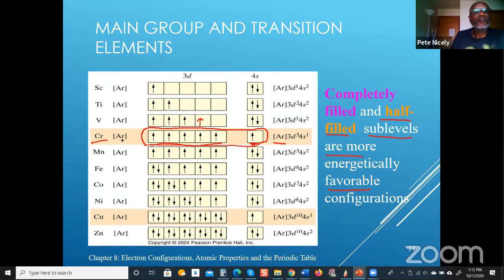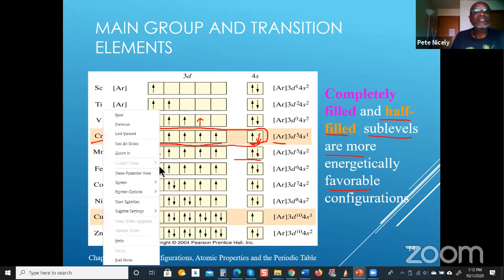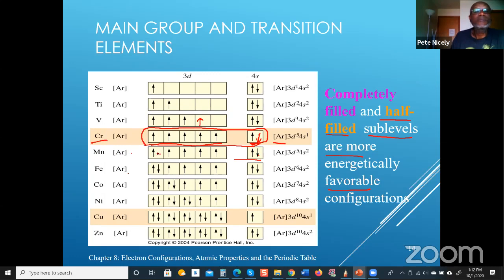Okay, and then from chromium to manganese, you simply add an electron here to get this, all right? So one electron is added here and you get this, okay? And then you continue to add electrons. Now this time what will happen is that you're going to have pairing of electrons as you go from manganese to iron. So basically one electron will be added to this orbital here to get this, and then to go from here to here, an electron is added here to get this, and then to go from here to here, an electron is added here to get this, all right?